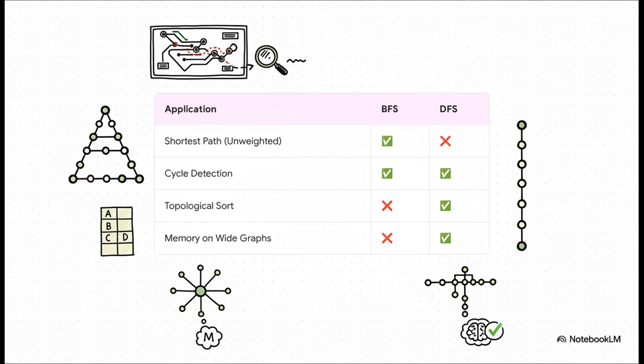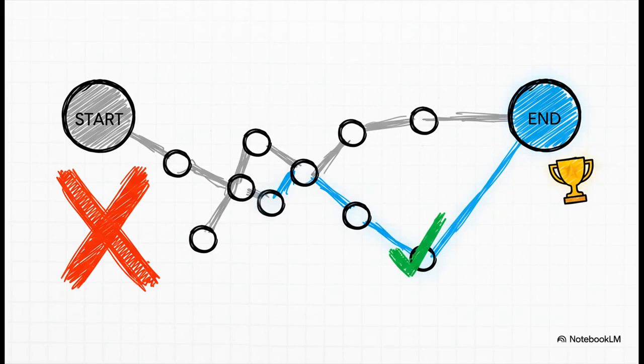And, like we just said, on a really wide graph, DFS is usually going to be way friendlier on your memory. It's worth pausing on this for a second because this is easily the number one most common mistake people make. DFS might stumble upon the shortest path, but that would be pure luck. It makes absolutely no guarantee. It will happily wander down some long, winding path to a node, even if a shortcut was right there. If you need the shortest path, you have to use BFS.